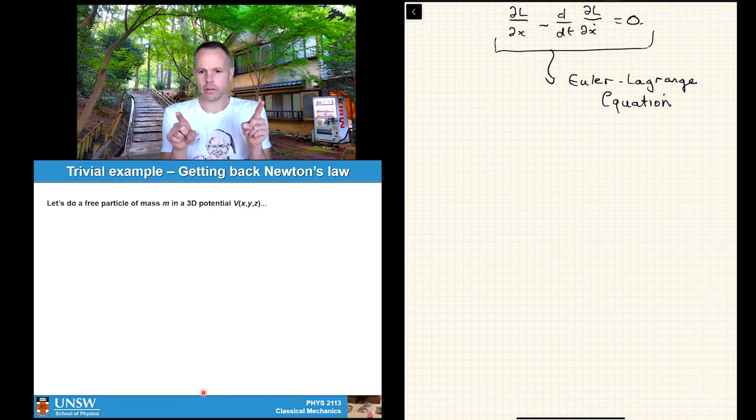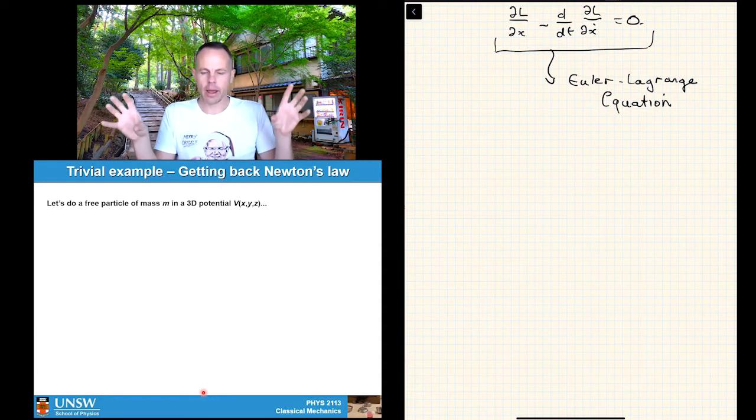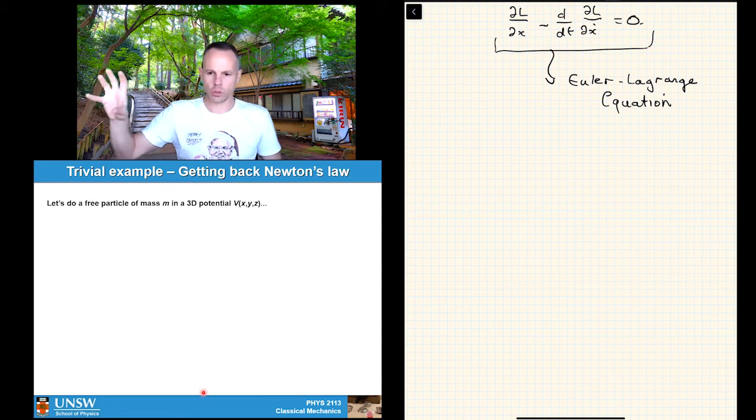What we've done so far in the first half of the lecture was basically make a statement that nature chooses a path based on the fact that it minimizes the action. And then we showed that it popped out this Lagrange equation. But we haven't shown that that actually gives us anything that connects back to what we already know about mechanics, right? And so we've still got one thing to prove, which is that this new architecture that we built of Lagrangian mechanics ultimately reduces to Newtonian mechanics in the end, okay?